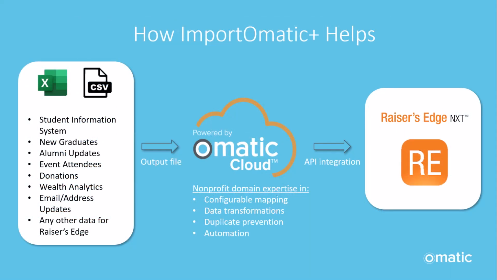Omatic Cloud is built on 20 years experience in data ingestion and couples it with the most advanced secure cloud technology. The result is an easy-to-use, intelligent data integration platform that supports CSV and Excel file formats, corrects data en route, prevents duplicates, and frees up hours of staff time. Let's take a look and begin an import.